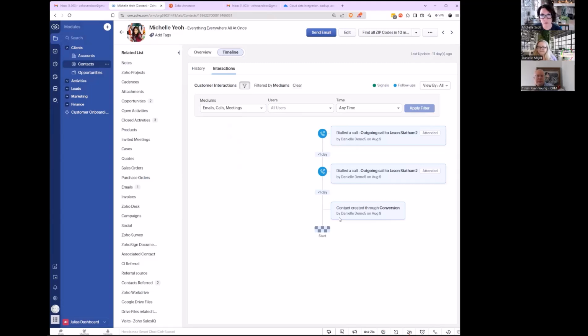And it'll give me the actual interactions that have happened with that record. Nice for the user or the salesperson themselves, but even as maybe a sales manager going to kind of see what has happened with a record, right? I think those are both really great little, buried a little bit kind of features that we wanted to point out, that not only is it a switch in navigation, but there's also some bonus features, if you will.